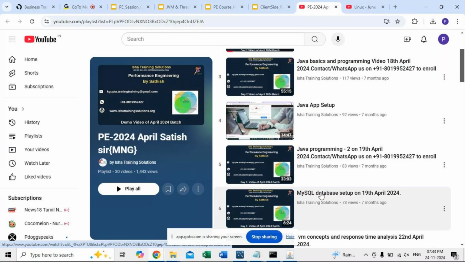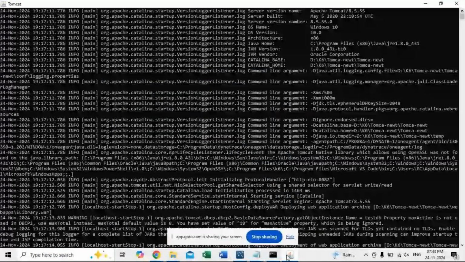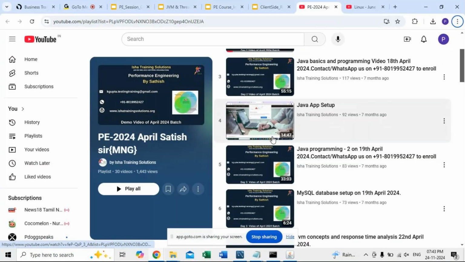Once you install this Tomcat and start your server, you also need to set up a trial account in AppDynamics. I will explain today how to set up a trial account and how to configure your e-library application. I'll spend probably 5-10 minutes on that, so that you can also do it in the weekday. If you have any doubts, I can sort them out in the weekday itself. So when you come for the next session on Saturday, from next Saturday it's going to be 2 hours every day, and you will have everything in your machine to practice along with me.